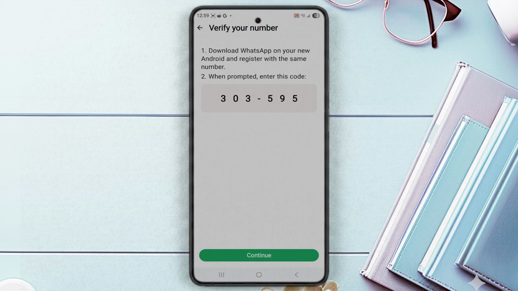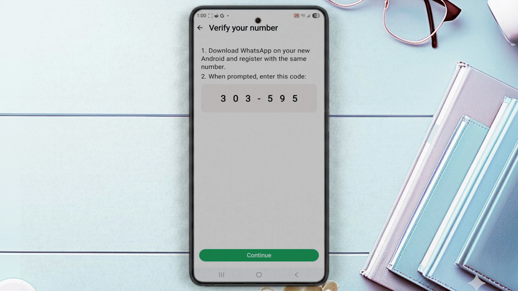get prompted to restore or transfer chats. So then you want to select transfer from old phone and then allow permissions for nearby Wi-Fi devices. You can then enter this code in on the new Android phone, and then you'll be able to transfer your chats. A progress bar will show up that will show the percentage of chat history and the media being transferred. You want to keep both phones unlocked and stay inside the WhatsApp application while this transfer is completed.